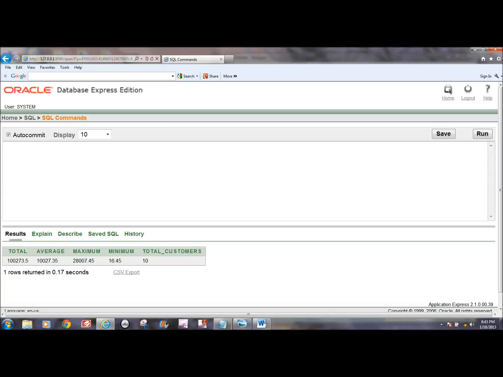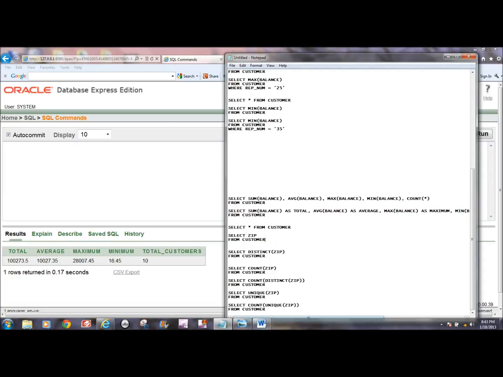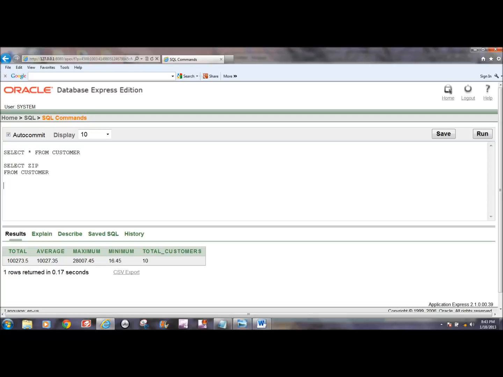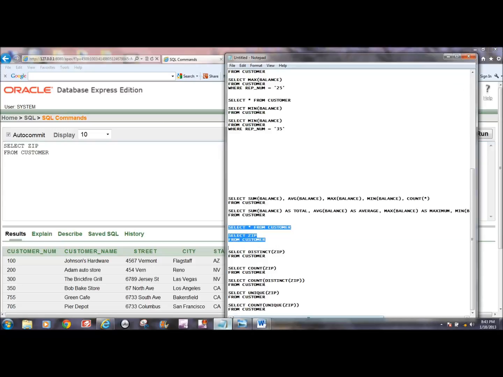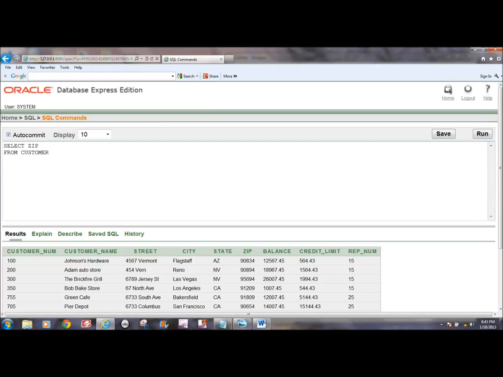Now, one thing that helps us when using the count function is when we use the distinct operator. First, before we do that, let's go ahead and select all the columns from the customer table so we can see the entire table in front of us. Now, suppose, for instance, we want to find just the zip codes.